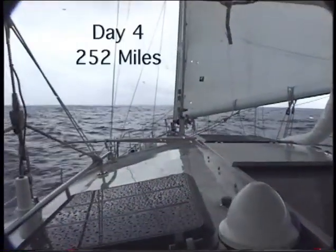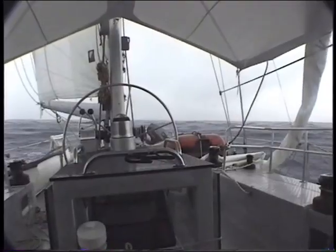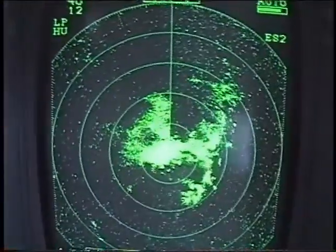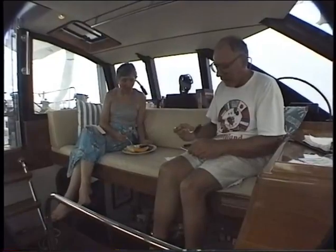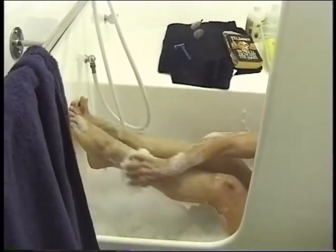This squall's got the wind out of the northwest. Tropical downpour. It's a race now between us and the North Pacific High. If it reestablishes itself, we'll have the winds and seas right on the nose. On the other hand, as long as we can work this low pressure system, we'll have favorable winds and calm seas. What's going on in there? Ooh, having a really neat bubble bath.